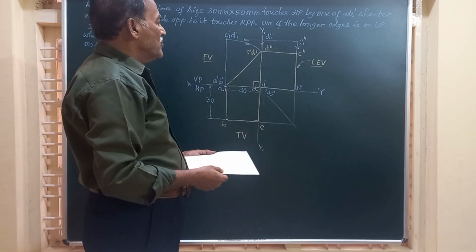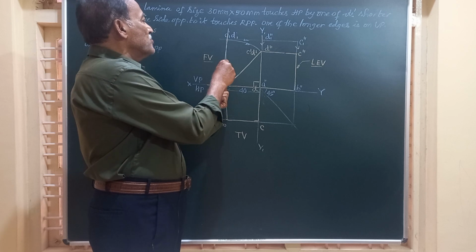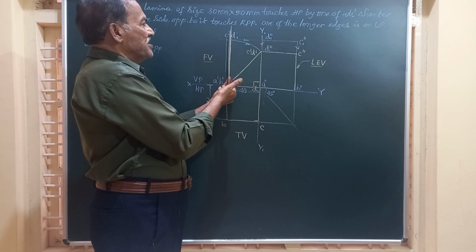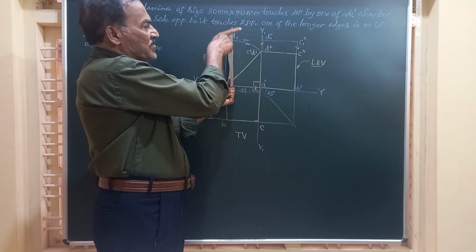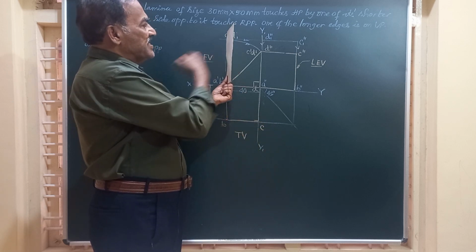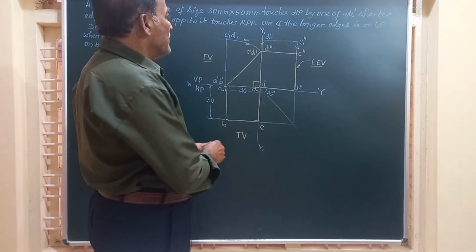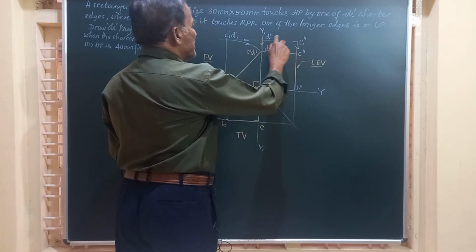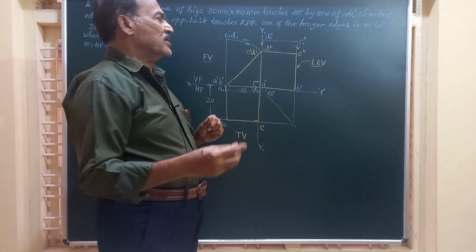Friends, what do we do? We hold this perpendicular to both HP and VP with the shorter edge on HP and obtain the top view, a line of 30 mm length. The front view, the one which is in front of you, is 50 millimeter. And in the end view, you will be able to see the complete rectangle, which I have shown as A double dash, B double dash, C1 double dash, D1 double dash. This is the initial position of the rectangular lamina.